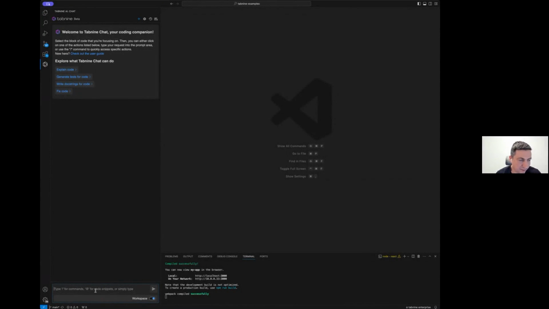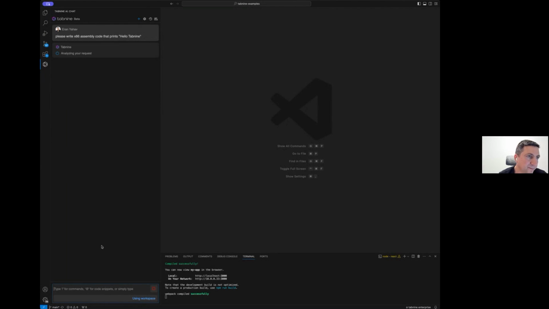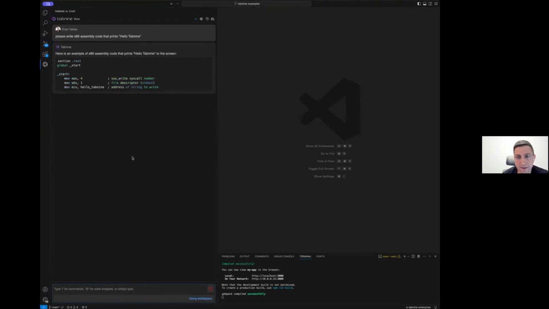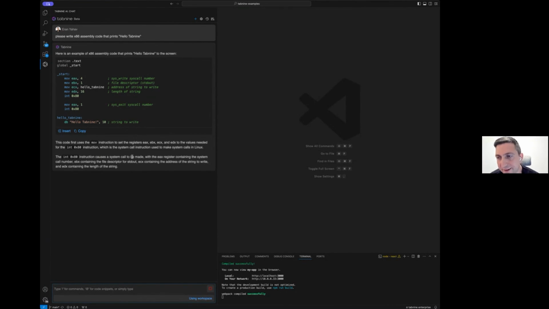I think just for fun in the last few minutes, we can try something like: please write x86 assembly code that prints hello Tabnine. All right, so Christian, you'll be happy to see that we can generate x86 assembly.